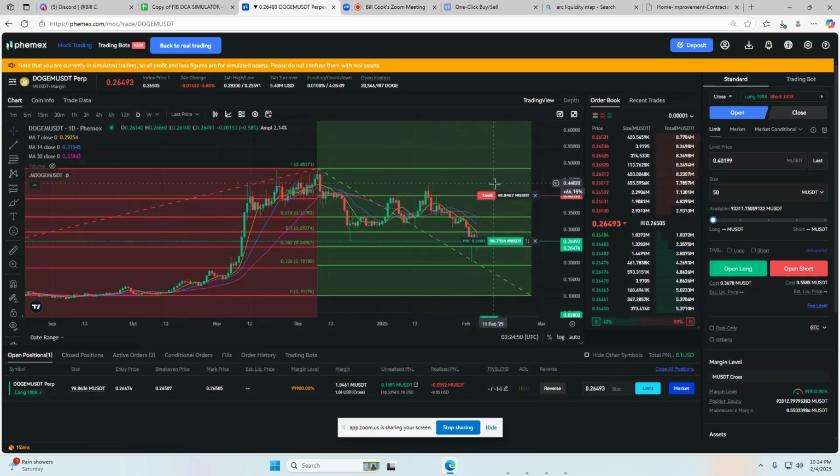But your short order is really what's going to help keep you from getting liquidated, because the further down you go, yes, you're going to get in a better position and open more contracts, but at the same time, you're adding more risk to your account. So the short order will help you, but you have to do it in cross, because if you do it in isolated, it isolates each trade.